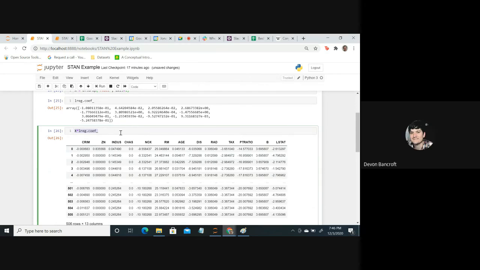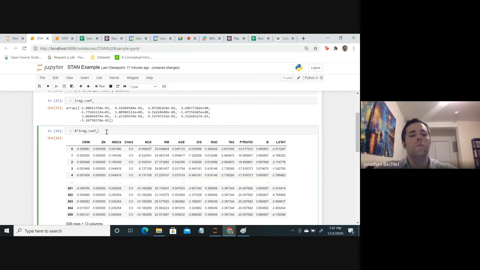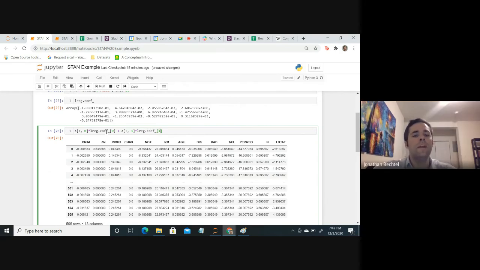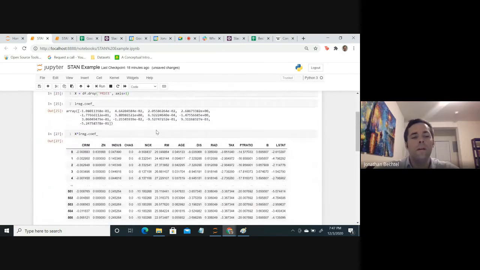Are you with me there? Yeah. So basically, if we wanted to, we could take this column right over here and multiply it by this, and then take the column at position 1, and basically take every single column and multiply it by its corresponding coefficient. But most data science libraries are designed so that if you just take the whole thing, it'll do it for you simultaneously.